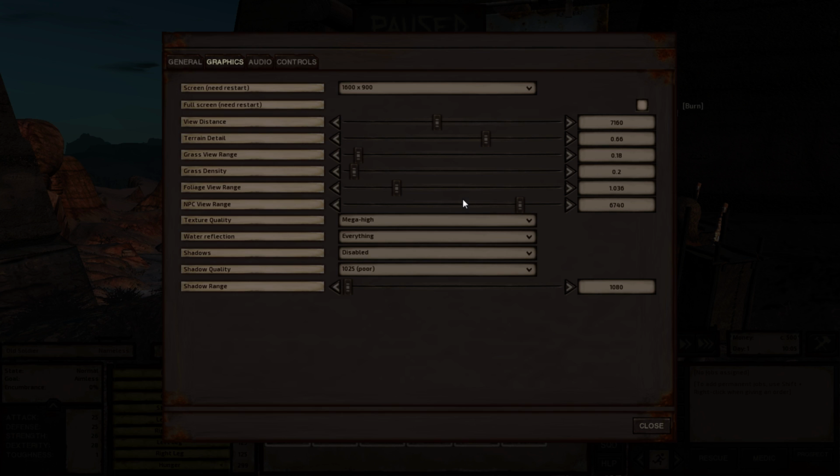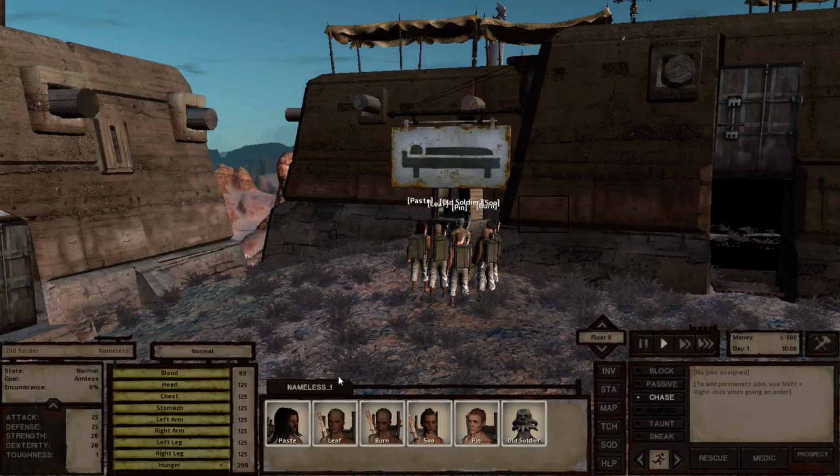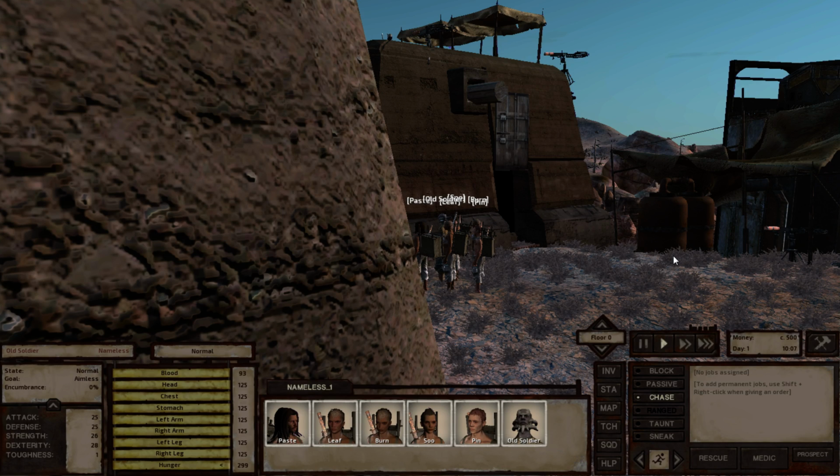Come on. Come on, baby. Get on down there, man. Stubborn bastard. There we go. Okay. I think we can maybe, hopefully, play now.